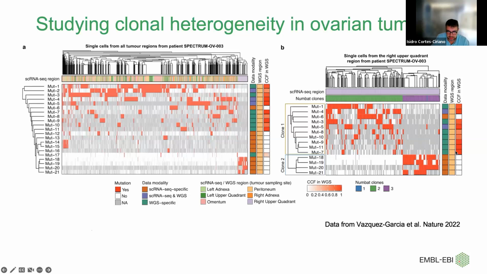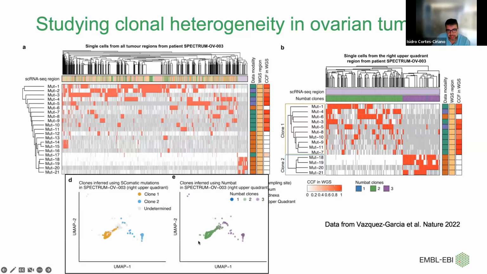Something that's also very exciting in this analysis is that some of the mutations were detected in the whole genome sequencing data. This heat map here represents the cancer cell fraction in the whole genome sequencing data for the mutations on the y-axis. Some of them were really detectable in the whole genome data, but for some of them there was basically no evidence in the whole genome sequencing data, as they were below the limit of detection, but they were very nicely detected with SComatic.